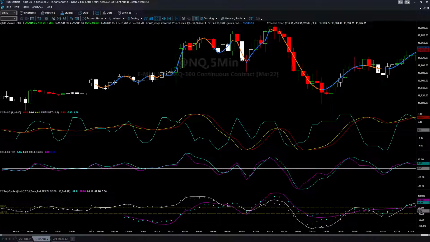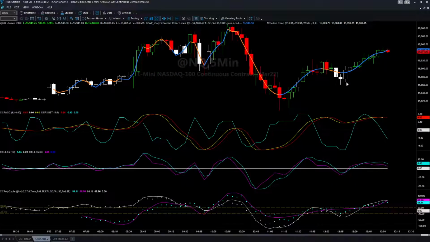Here's some more chop zone. That was in chop zone right there. You had chop zone right there as well. So it works really well in determining areas of chop and keeping you out of those areas, more importantly, so that you don't lose money. So here we go. This kind of fired off right here, which tells me that boom, that was it for this upside. Now it's going to start oscillating a little bit before it actually ends. So I look at this continuously throughout the day as well.